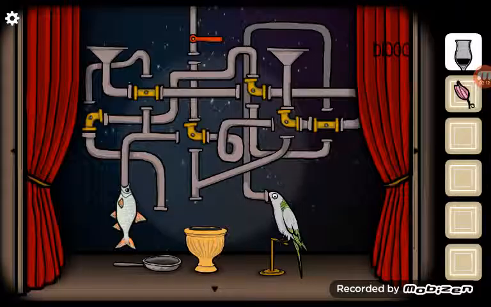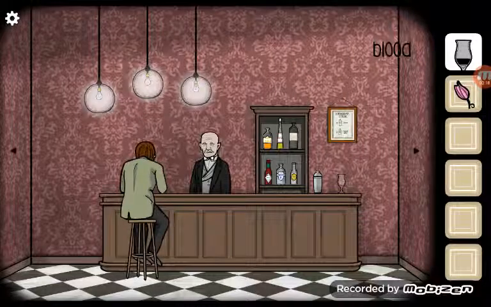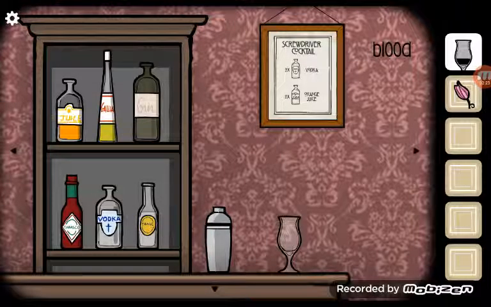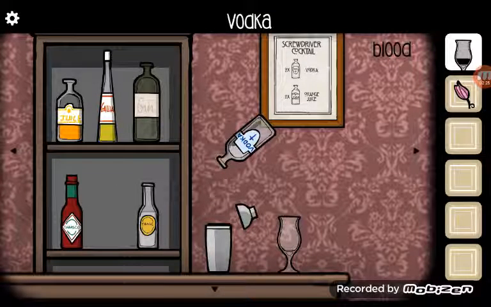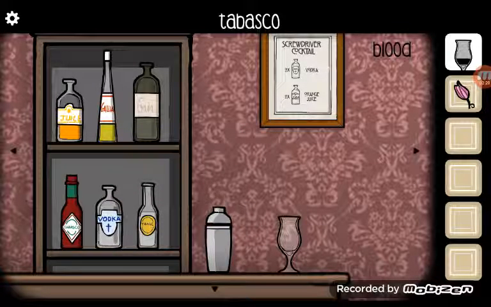Okay, what am I doing? Alright, I don't know what I'm doing here. Am I supposed to have another item or something? Well, anyway, let's just go and make that Bloody Mary. So it's one vodka, one Tabasco, two blood.